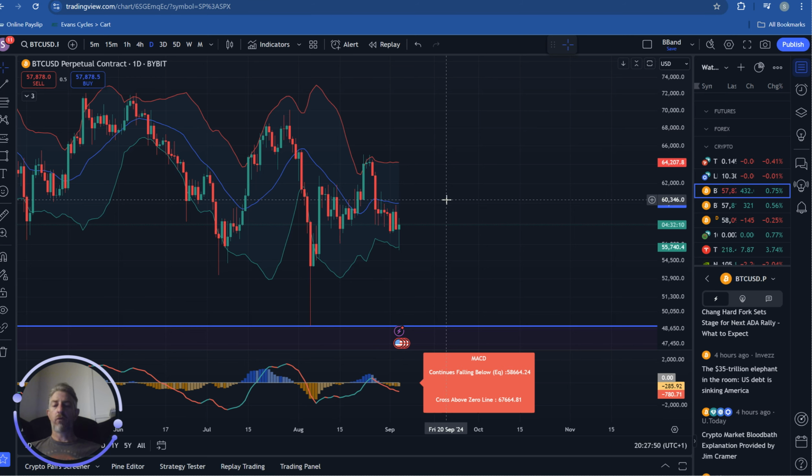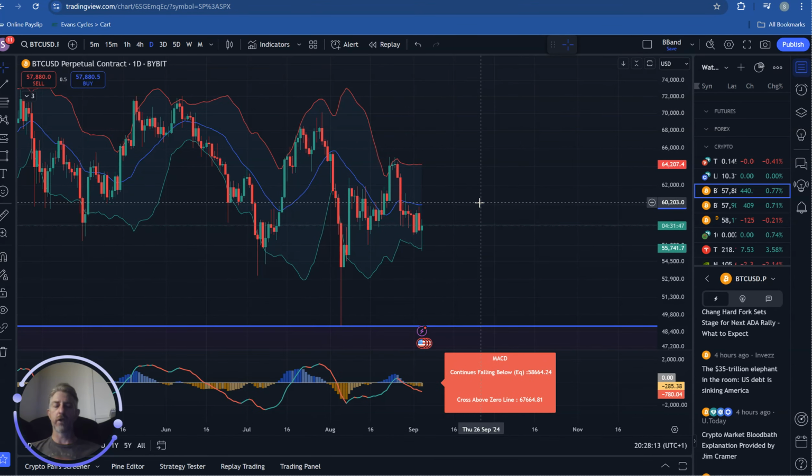And so for now, if volatility expands, then you'd expect a downside move based on that logic. And therefore, for the counter to be true, as in if volatility picks up with an upside move, then Bitcoin needs to, at the very least, get back above 60,000 in my humble opinion, and in the opinion of the Bollinger Bands. Now, clearly this is a dynamic situation and things change with every close, but for now that seems to be the case.